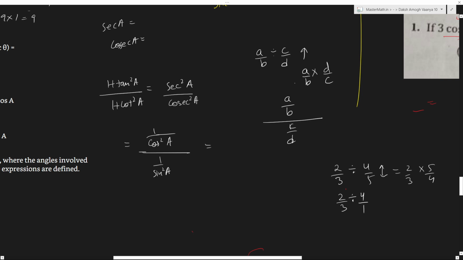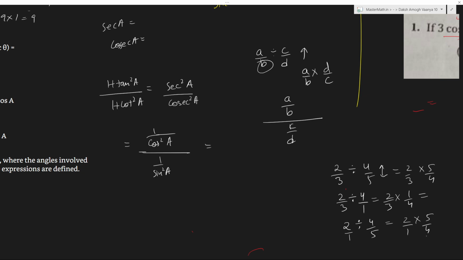Did we discuss this? Probably somewhere. Okay. So 2 by 3 and flip this, 1 by 4. That's the answer. You can simplify it. If I had 2 divided by 4 by 5, I don't have this B. A by B, B is not there, so I will take it as 1, and then flip it again: 2 by 1 into 5 by 4. Flipping is constant. Taking the 1 depends on what's missing. So this is how we solve it.